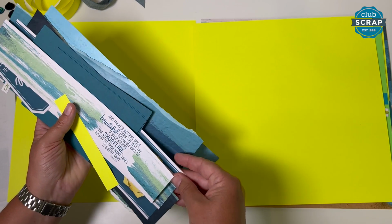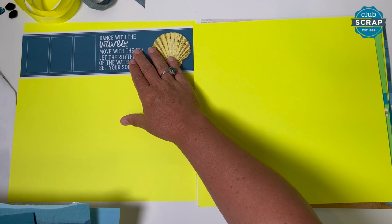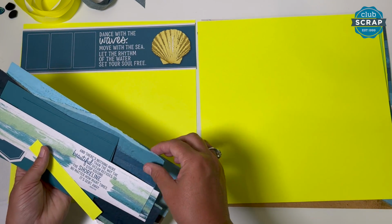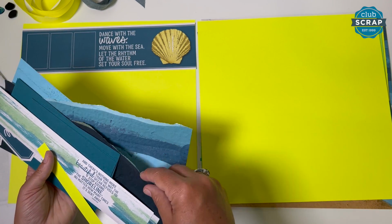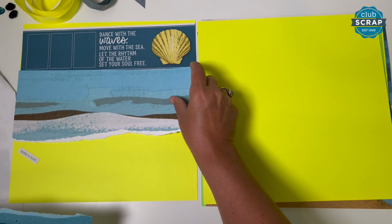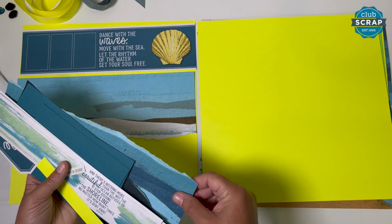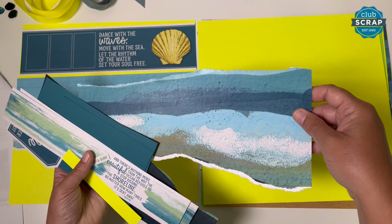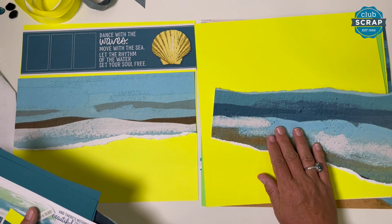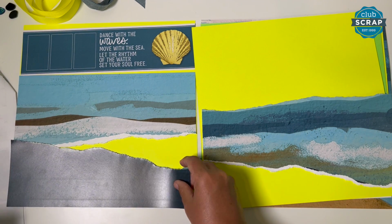Oh, rather, I'm going to start out with this guy. Dance with the Waves. He's going to go right pretty dang close to the top edge, but not quite. And then right below that, I'm going to find this piece that has the straight edge. And then this larger piece is going to go here on the right. And then the smaller one's going to go here.